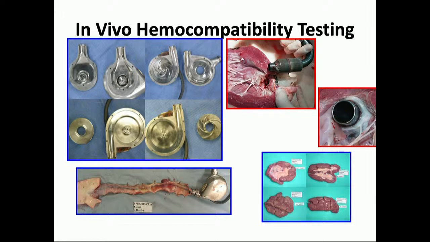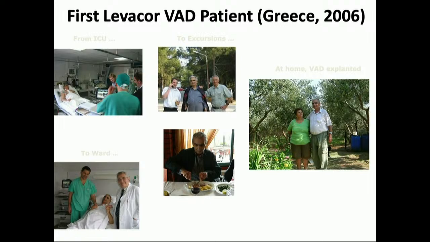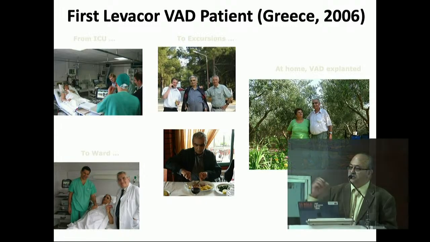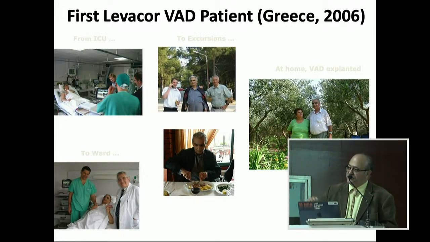So we did animal testing, then we went to Greece. We got approval from the Greek Ministry of Health. We got approval from the ethics committee of the hospital in Greece where we did this first-ever implant. We designed a trial to get our answers quickly. You have to design your clinical trial in a smart way, because we didn't want to put in a pump and leave it there for years and then three years later get the answers we wanted. We wanted answers faster.